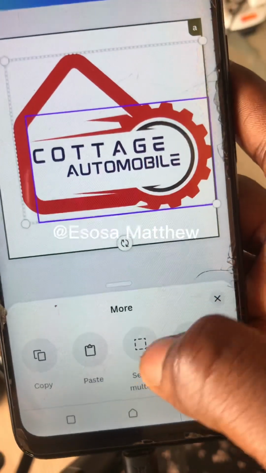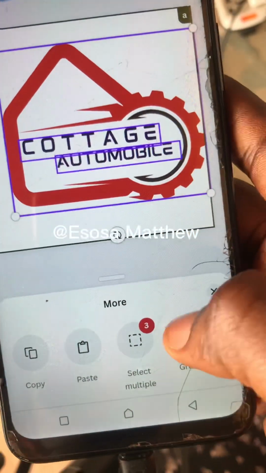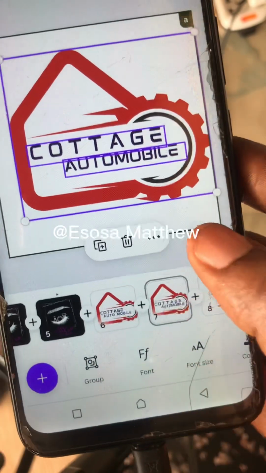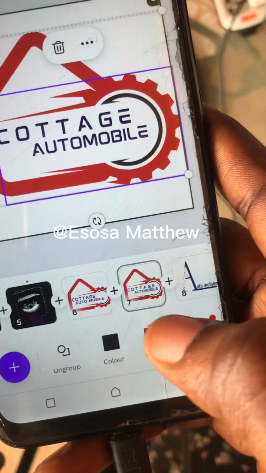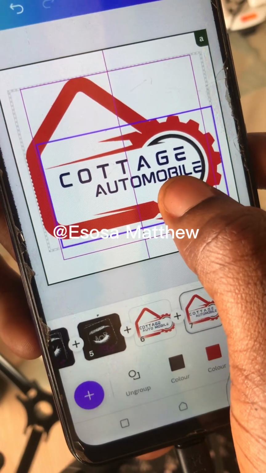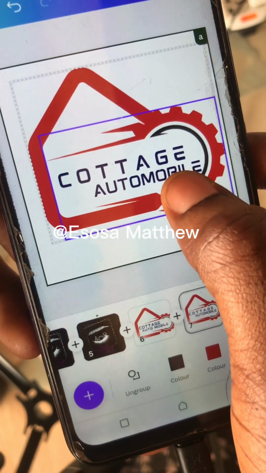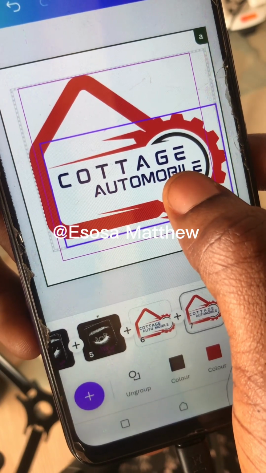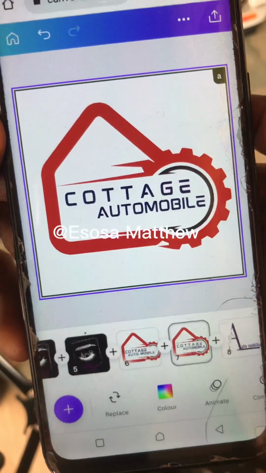All right, so I can select multiple, select all of them, all the options, including the text, just so that I can group them together. But unfortunately, the network is pretty bad right now, so it's not working, but I hope you get what I was trying to do. You can just group them all together, so when you want to move it, the text will move along with the elements in the design. All right, so well, let me just place it like that and leave it like that.